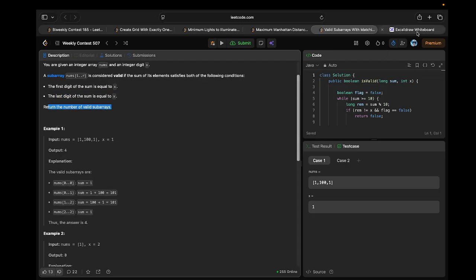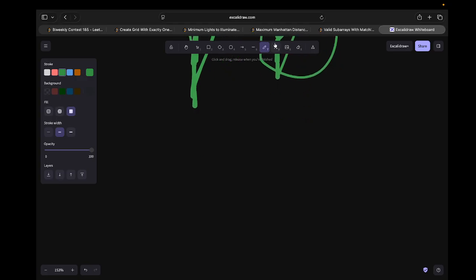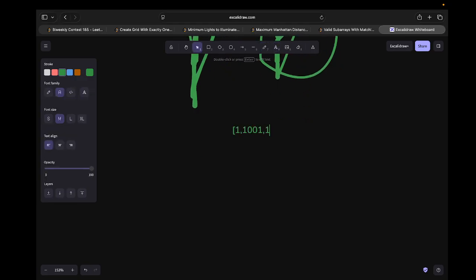So what they are asking is that we have a subarray. Let's say the subarray is 1, right? And we also have the value of 1. So they are saying that, let's say we form our subarray with the help of 100 plus 1, right? Let's say the subarray becomes 2.